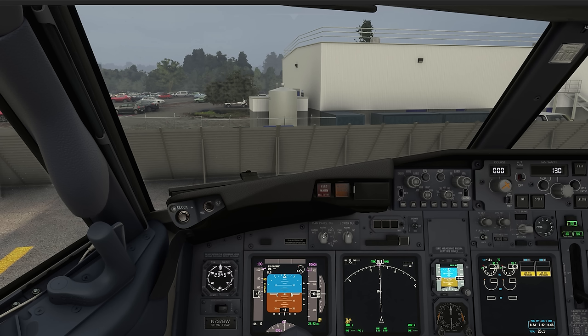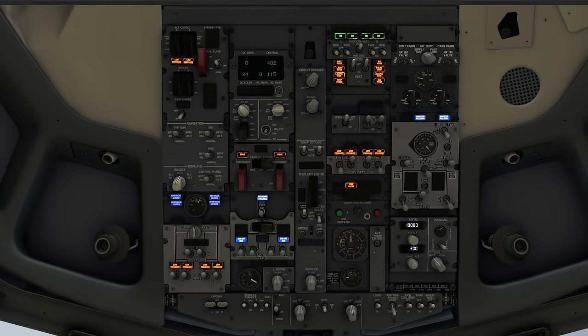This all works well and good in a modern airliner such as the 737. We've got switches of all different sizes and varieties, and sometimes finding that exact spot that you're supposed to click can get a little bit fiddly. If you look up here at the overhead panel, I've got a couple of really good examples. This is a three-position switch. In order to move it in two directions, I have to move the mouse around until the arrow points the direction I want it to go and then left click.